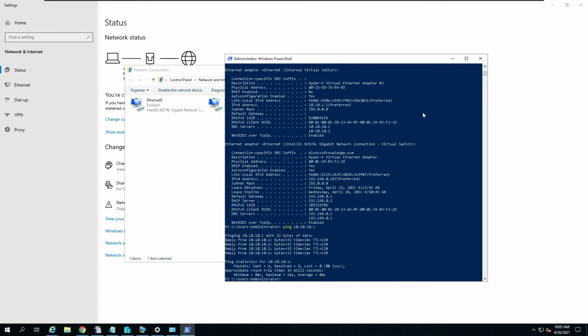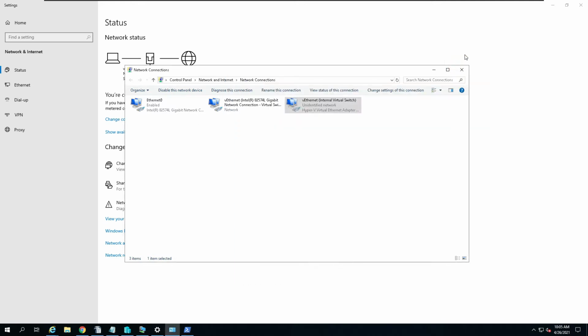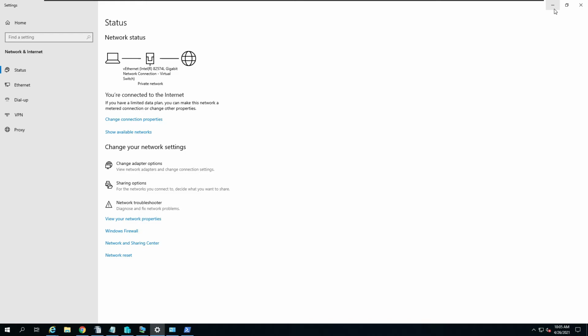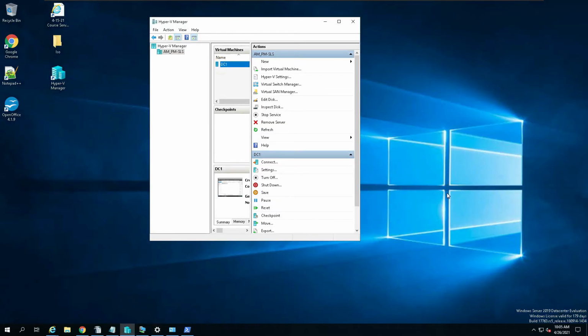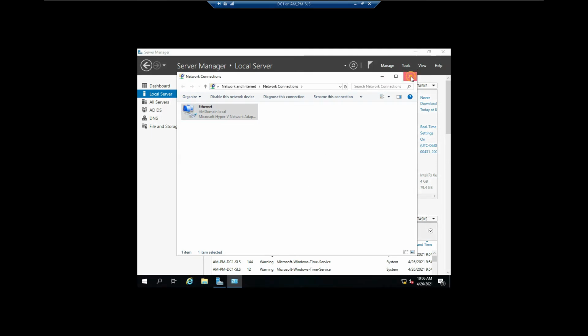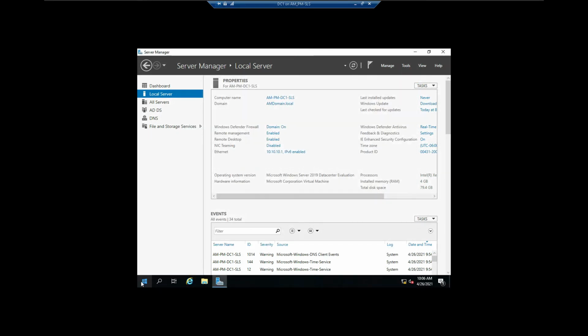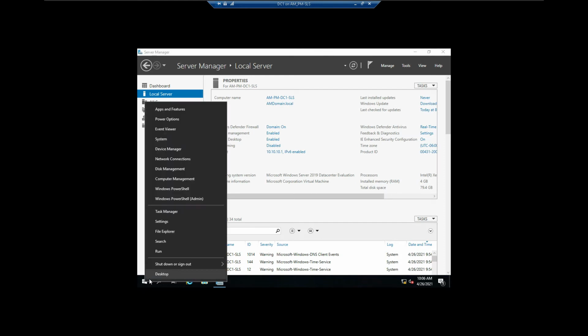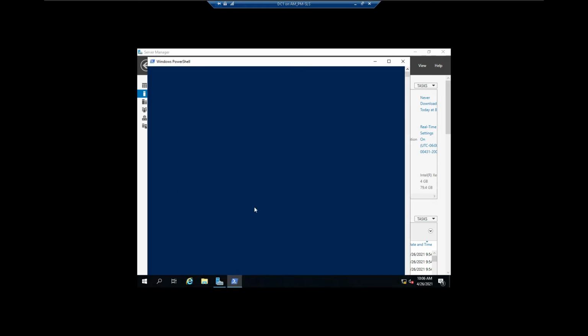Can I talk the other direction? Let me go inside my virtual machine and see. Now, I know this is a virtual machine. This is our host, and our host is going to be talking to our virtual machine here. So I'm just going to double click that and make it pop up. Okay, or not. So back in here, I should be able to talk to that. Remember, I reserved .1.1. So 10.10.1, the third octet, I did .1s for my workstation. So I should be able to talk that direction also.